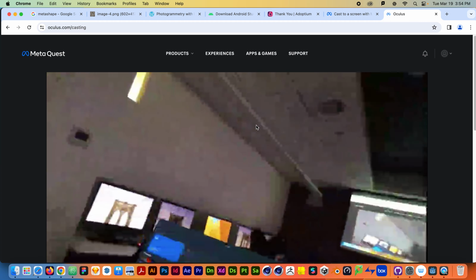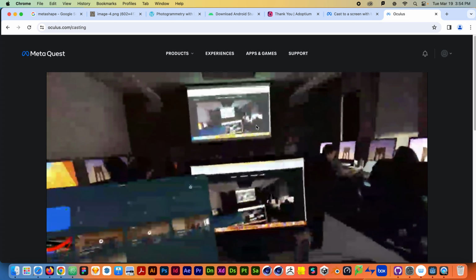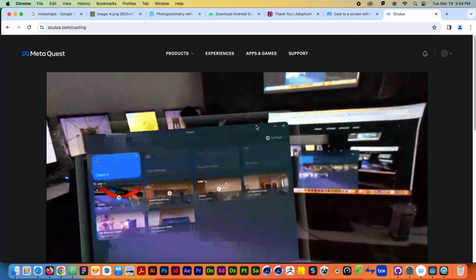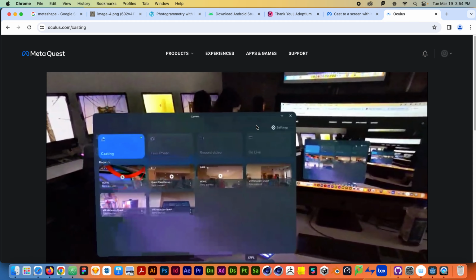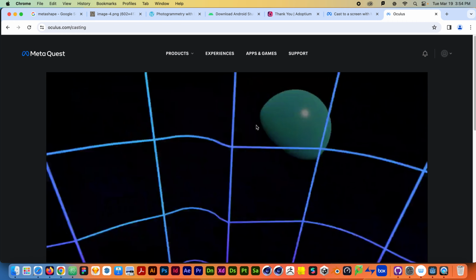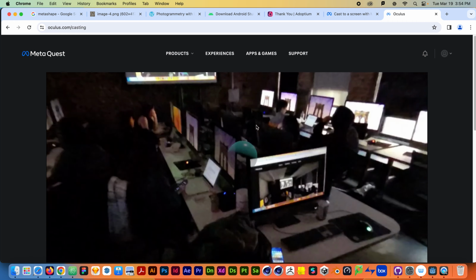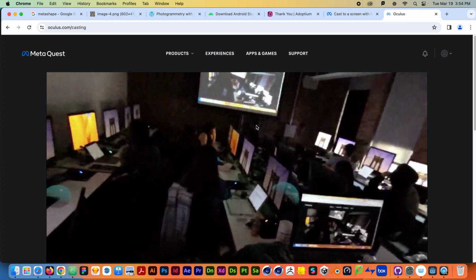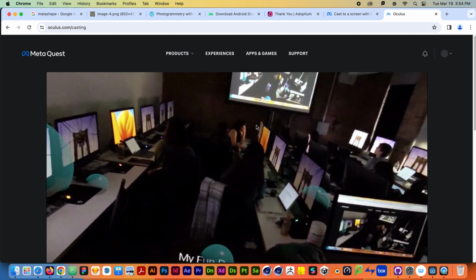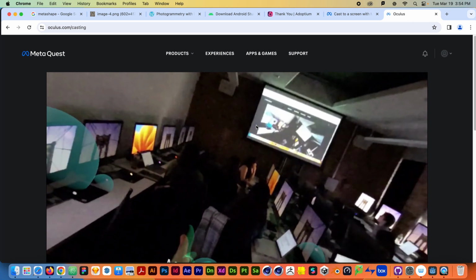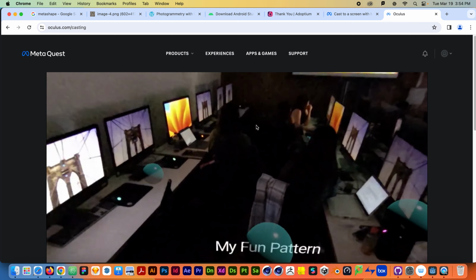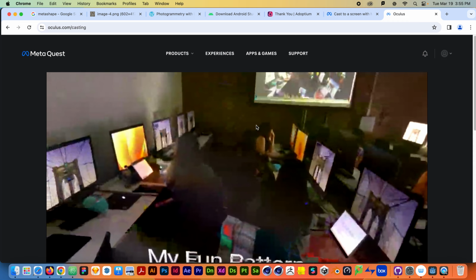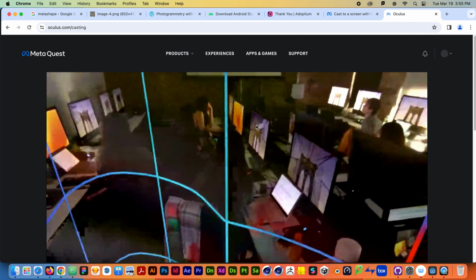Hello. Okay, so here's the view from inside the headset, and this is what our exhibit app looks like right now. When we launch it, we have these bubbles floating around the room, and each bubble is going to be one of your own patterns. This is the example of the My Fun pattern. I have to do some work to make the titles fit inside the bubbles, but in theory, when you touch the bubbles, you go inside them and travel to your pattern.